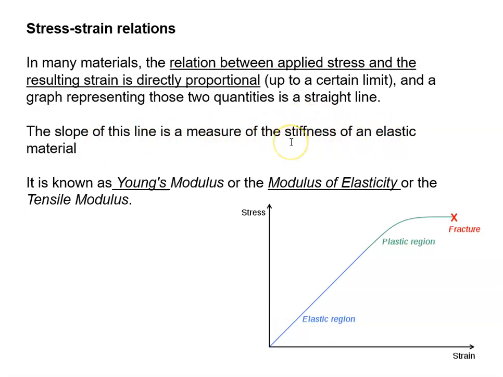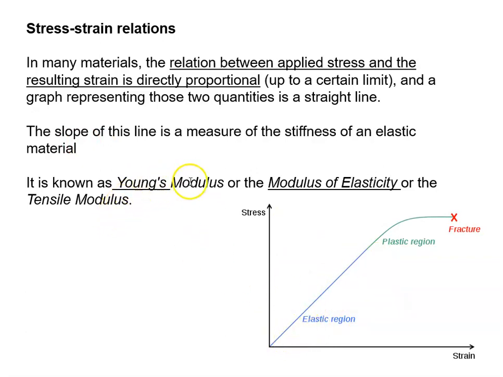Stiffness. As we dig into the world of structures, we're going to see a lot of different words that describe different types of strengths. In common language, they're often used interchangeably. Something strong, something stiff. But there are a lot of different types of strength, and we're going to have to be very specific. Stiffness is a very specific, very important quality, and it's coming right off of this line here. It's the slope of that line. We'll dig more into that.